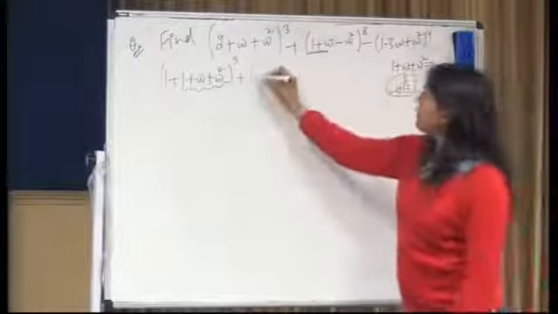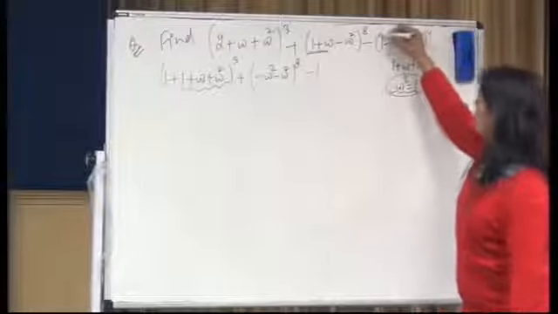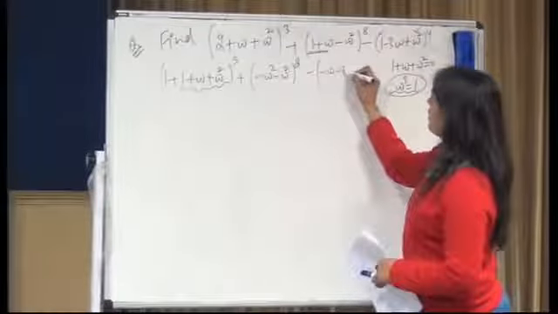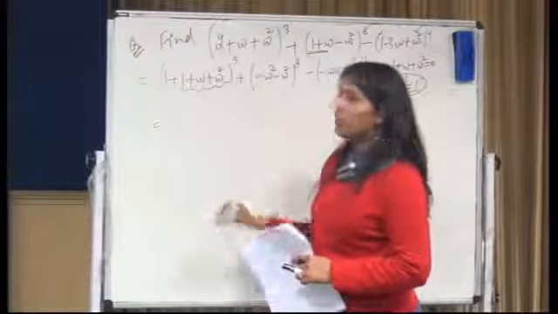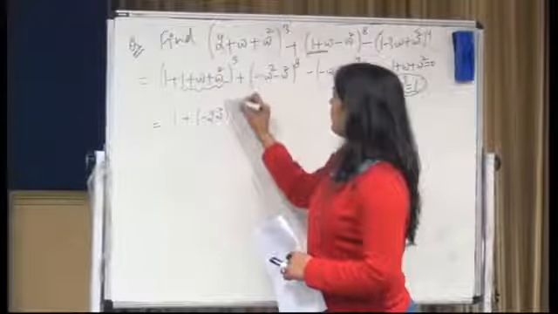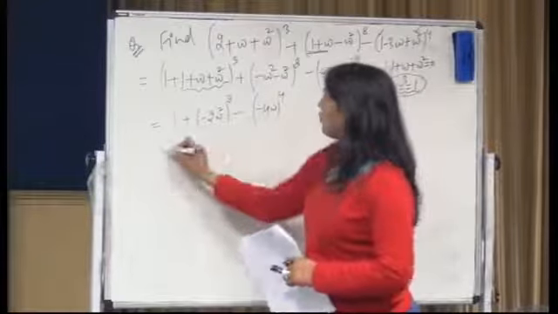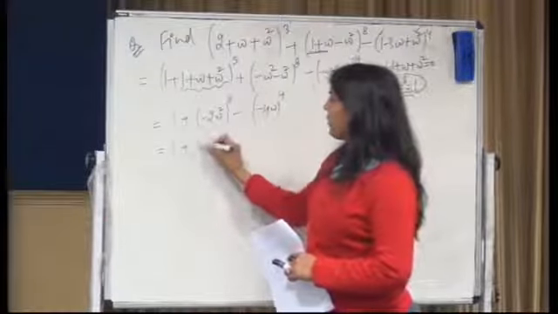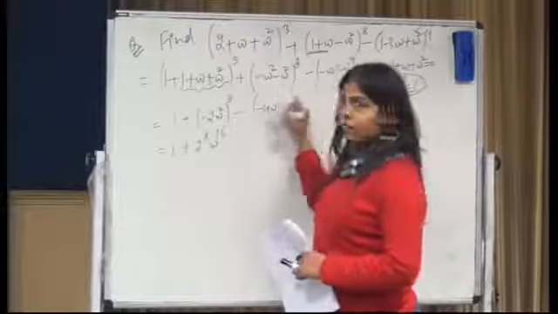So minus omega square, minus omega square to the power 8. Then how will you change 1 plus omega square? There are so many methods. This becomes 1 only, 1 cube is 1. This will be minus 2 omega square to the power 8, and this will be to the power 4. Because this is an even power, this will be 2 to the power 8 omega to the power 16. This is again an even power.